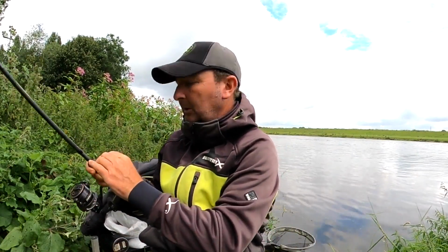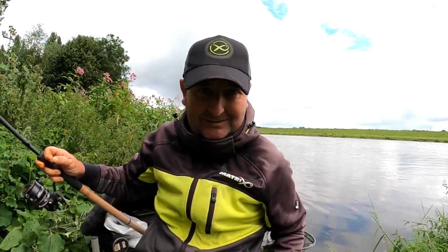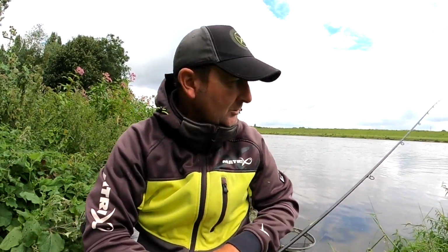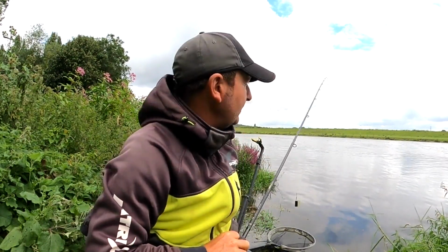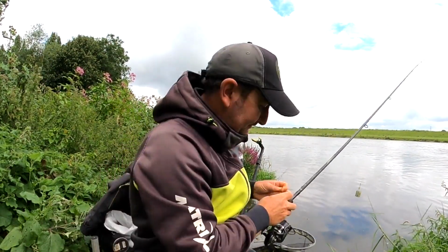I am going to fish with worm. I don't want to be too selective at this stage, just in case there are any smaller skimmers out there or smaller breeds. So that is it. I'll put 2 feederfuls in already. So I'm going to get a piece of worm up, get this feeder loaded with plenty of casters and some chopped worm, and see if there are any bonus fish out there.